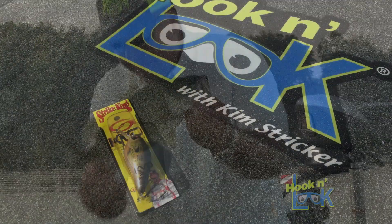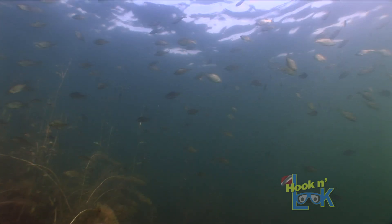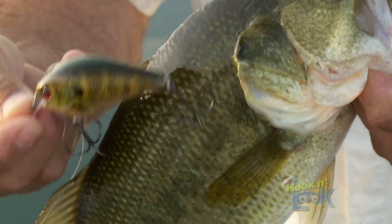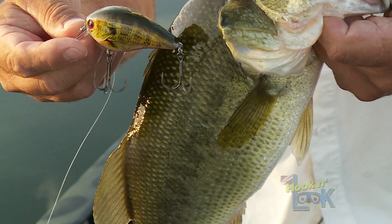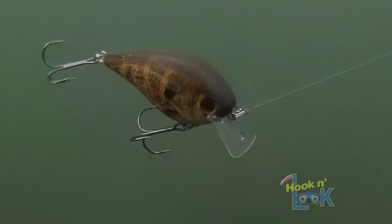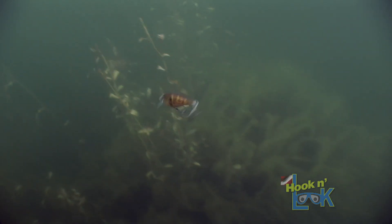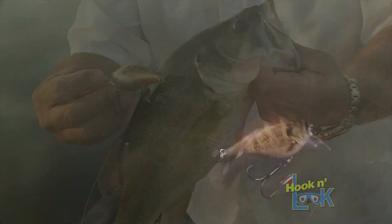That's a good start of the morning on a little old 2.5 crankbait. As I mentioned, there are schools of bluegills suspended this time of year and this morning they're up on top of stuff. This is that natural bluegill color — natural brim I think it's called — and it looks good, even better in the water. The KVD 2.5 crankbait is perfect for shallow water power fishing. I chose this model because I knew it would run at a depth directly over the weed patches and that its hunting action would trigger lethargic fish.